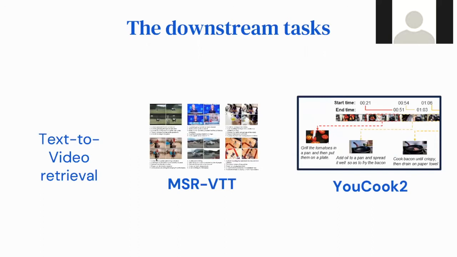And as I will explain later, we also look at evaluating text-to-video retrieval. So not only using the video backbone that we take in isolation, but also using the text branch that we've learned to be able to do text-to-video retrieval. And we do that on 2 benchmarks. So MSRVTT, which is kind of generic videos annotated with language, and YouCook2, which is more tailored towards cooking videos, which is a bit more in domain with the HowTo100M data that has lots of cooking videos.